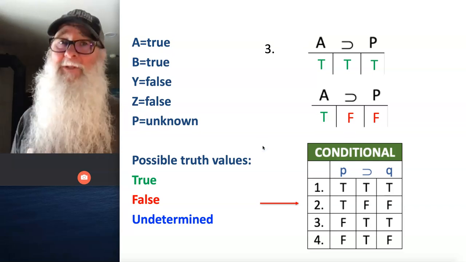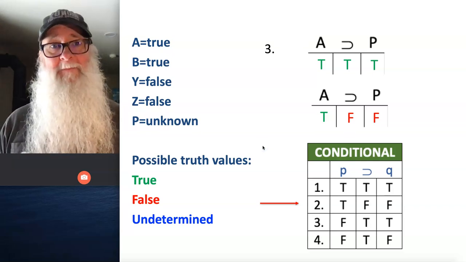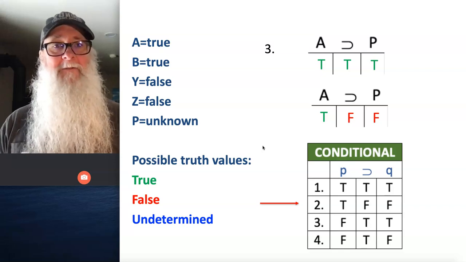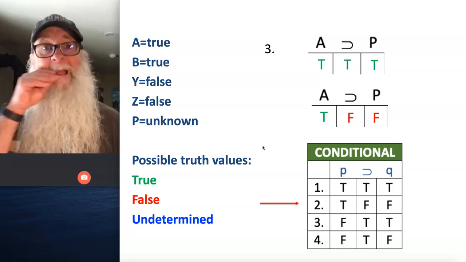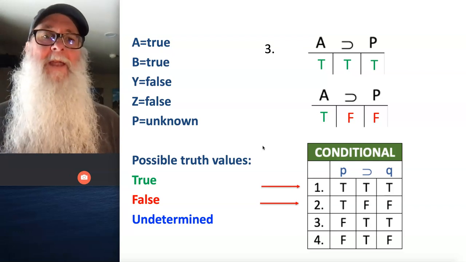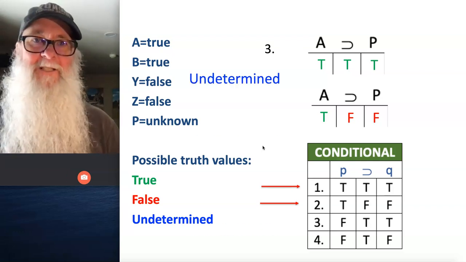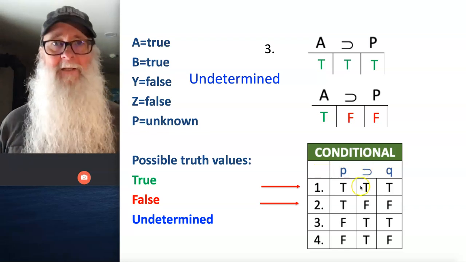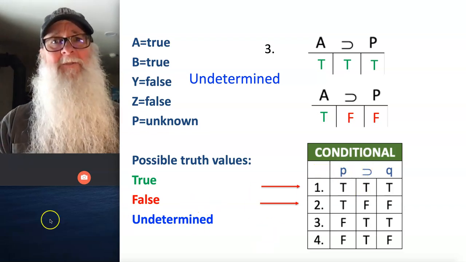Okay, that means the truth value of P really matters, because if P is true, our statement is true. If P is false, though, our statement is false. And we don't know whether P is true or false. We just know it's one or the other. And that's what causes us to say this statement is undetermined. There's no way to know the truth value of the main operator without knowing the truth value of P.